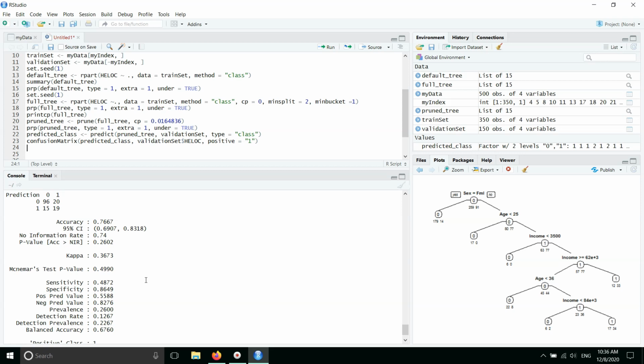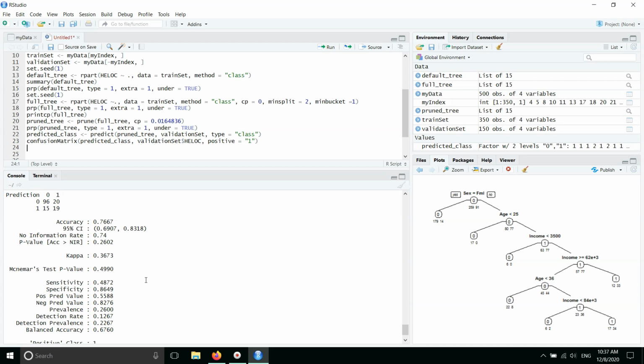As noted earlier, these performance measures are highly sensitive to the cutoff value. In this example, the default cutoff value of 0.5 is much higher than the proportion of target class cases in the dataset, which is about 0.26. By lowering the cutoff value to be closer to the actual class distribution, we will be able to classify more cases into the target class and improve the sensitivity measure.